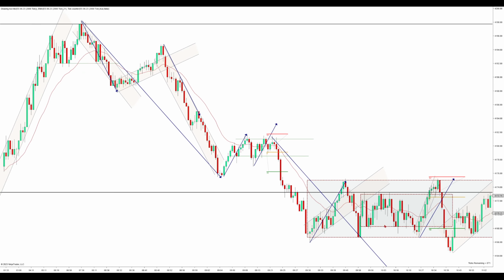So if you entered this, good job. I missed this in real time. I just wasn't quite focusing enough. And you can see this right here. You got this measured move down. Didn't quite reach it, but you are forming a triple test right there.